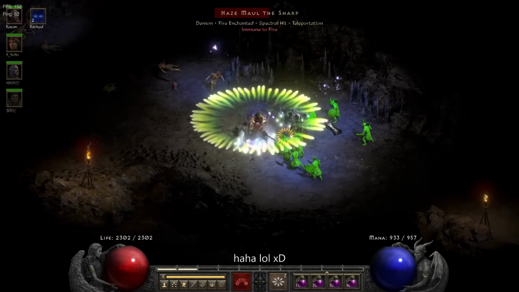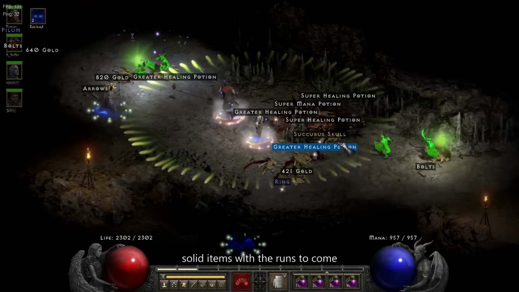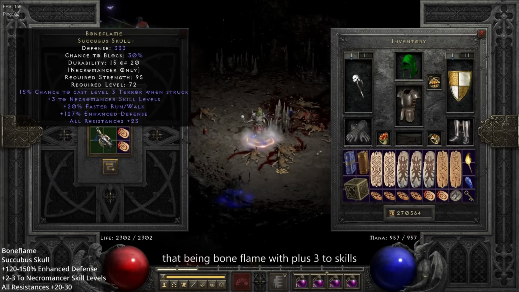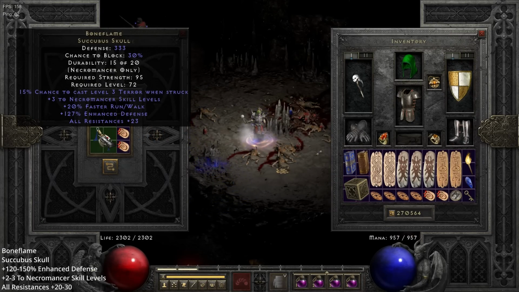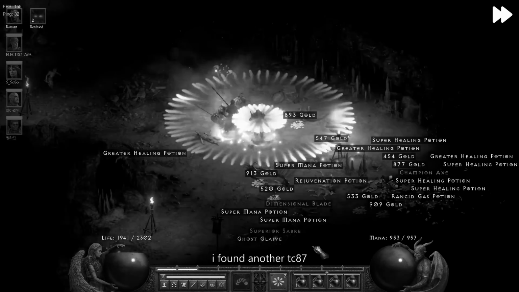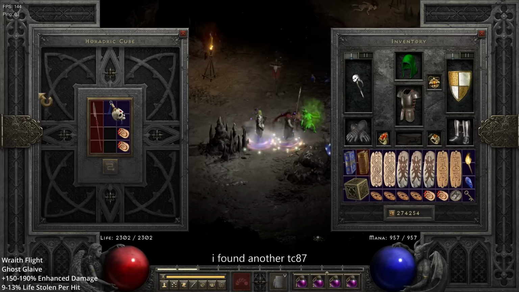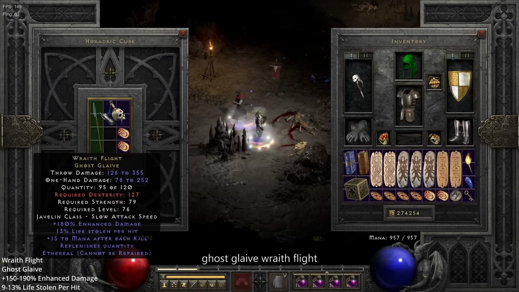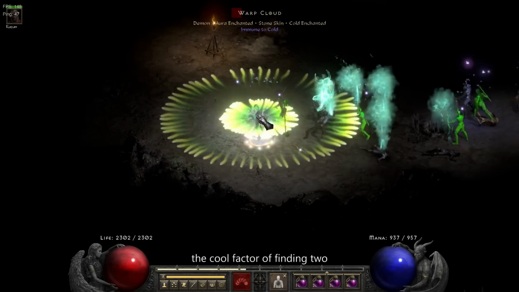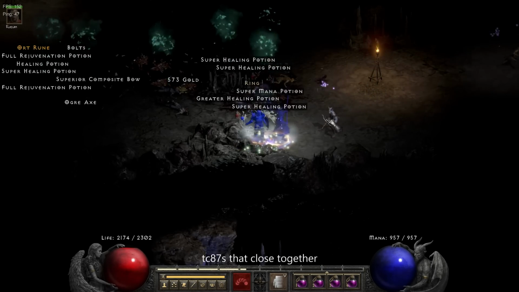Haha, lol XD. Using the extra MF, I binked some solid items in the runs to come. First was the TC87 for the Necro, that being Bone Flame with +3 to skills and a middling roll on the resistances, but literally seconds after, I found another TC87, that being the unique Ghostglaive Wraith Flight. Worth absolutely nothing, but I will take the cool factor of finding 2 TC87s that close together.